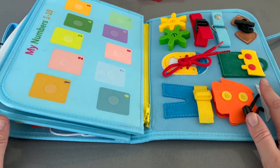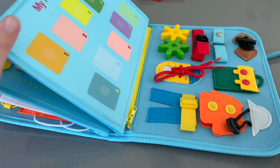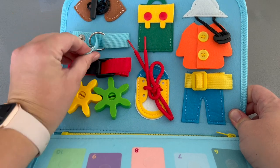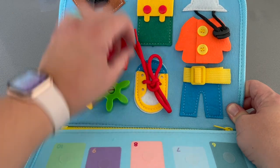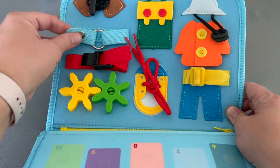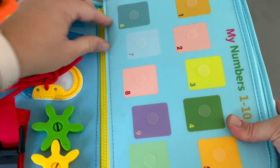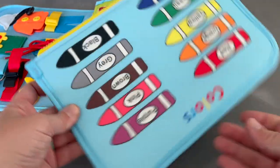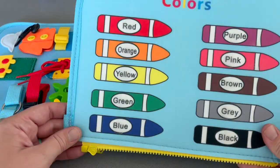I'm not going to lie — Aubrey saw this and stole it, so she's already gotten into some of the things and ripped some out. So obviously it is attractive for five-year-olds as well. This is one of the inside covers, and there's great practice for basic things like buttons and snaps, and you can make little things turn, practice tying a shoe, and more buttons — things that can be hard for kids. Each of the individual pages can actually be zipped off, which is awesome if you are out and about with multiple kids, and you can give a page to each kid and split up the book as needed.